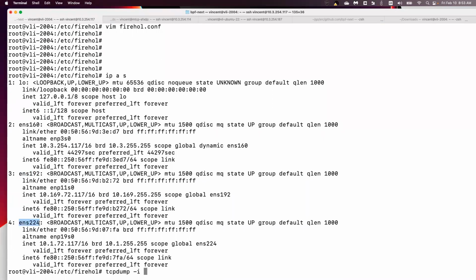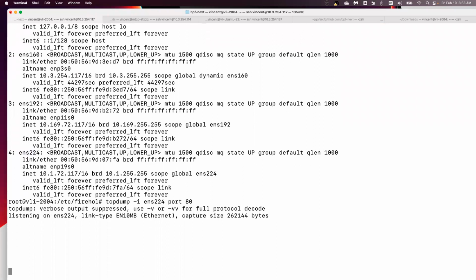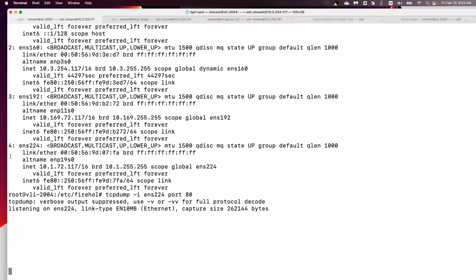So let's run tcpdump on the home network interface on the firewall, because we only want to catch the web traffic. Okay, so this is a tcpdump on the home network interface.